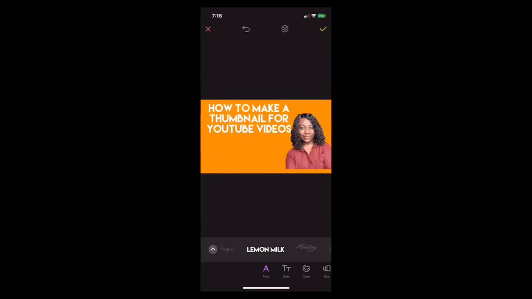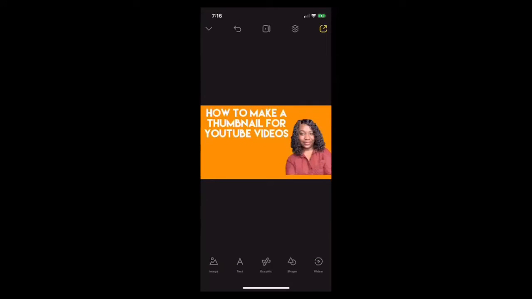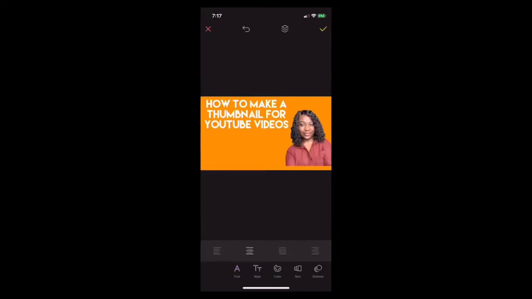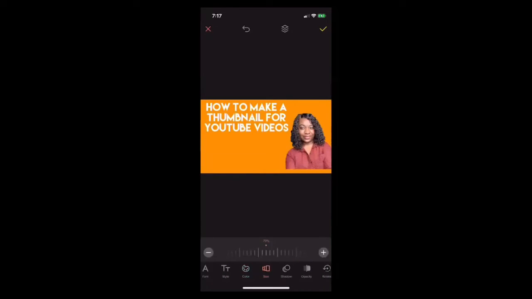Let's just do that. So I'm going to hit the check mark, and now I'm going to select the words, again, the text. And when you select the text, you have editing. You can edit it, change text, duplicate, delete, copy. If I hit edit, and at the very bottom where it says color, size, you can actually change the size of the text here as well, or just use your fingers to change it.